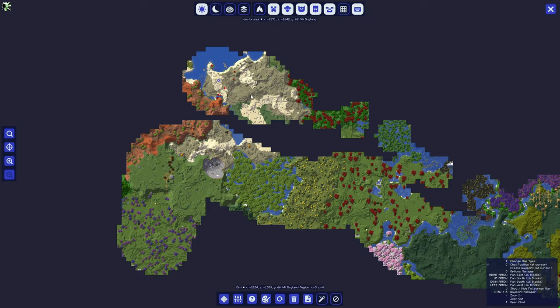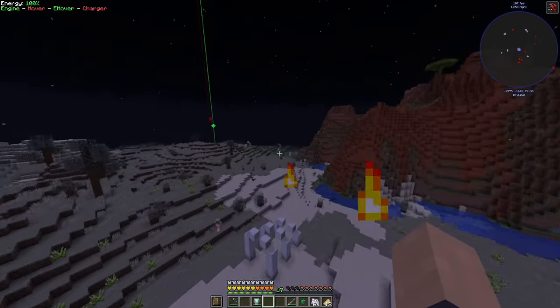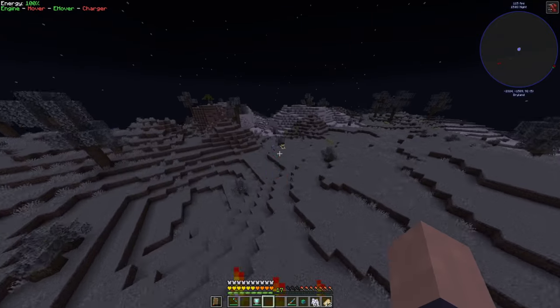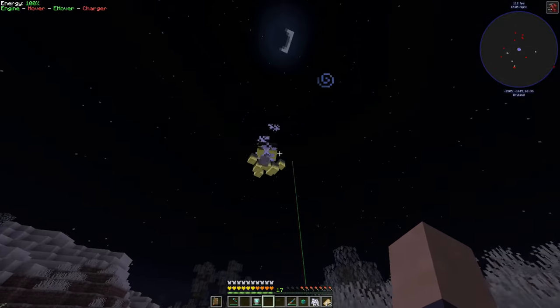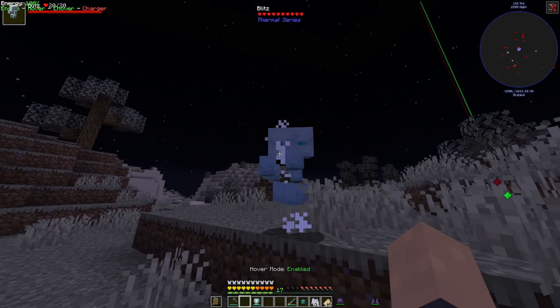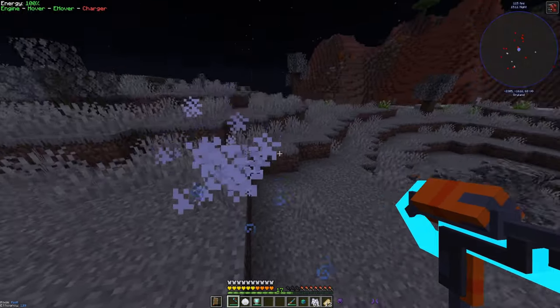Anyway, I am in this desert. That's the thing I was seeing. But there's no cactus. What the hell is that? What are you? Blitz. Well, they look a lot different.